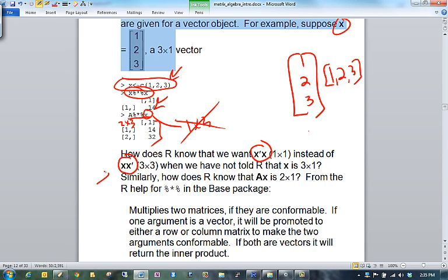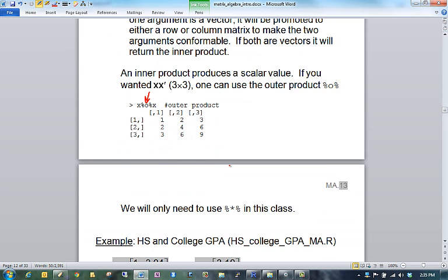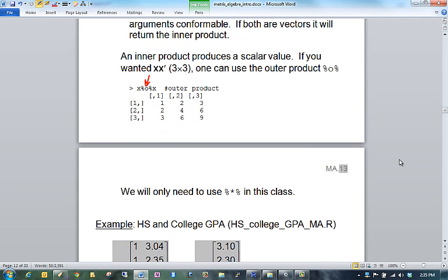This in a mathematical context is called an outer product. And you could do that in R by, instead of having an asterisk in the middle, having a lowercase o instead. We won't work with outer products in this class, so don't worry about that. My main purpose of showing you this here, when we're working with what R refers to as vectors, is, first of all, not to confuse you, but to make you think about what you're trying to do and about whether a certain kind of matrix multiplication will actually work or not.